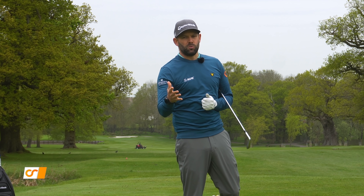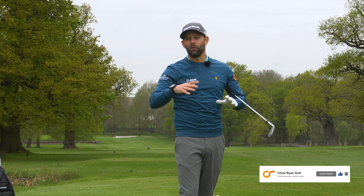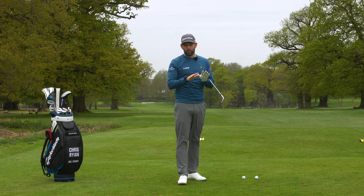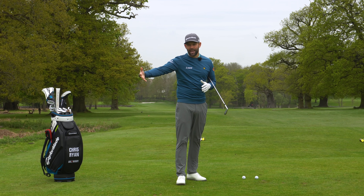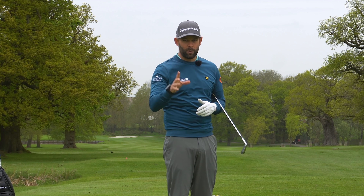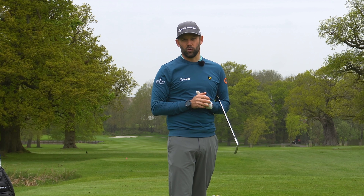If I ask you what is the difference between your game and the game of a PGA or LPGA Tour Professional, you could probably make a pretty big list. They hit the ball further, straighter, they putt better, they chip better. Their ball striking is also really impressive and we can work on that. There are not many golfers I see who strike the ball perfectly. If we can strike the ball better, lots of things happen: more distance, more consistency, straighter shots, shorter putts. All other areas of the game get better just because you're striking the ball well. In this video we're going to talk about one absolutely key move that all the best players make, which sometimes is missing in your game. It can really change the way that you think about impact and influence your ball striking in a positive way.